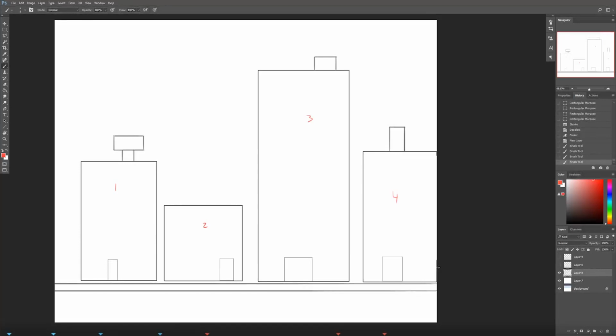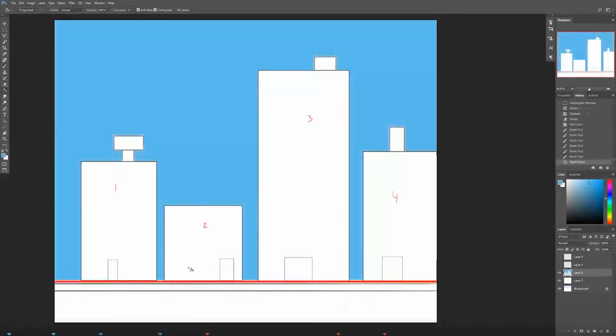In this case, it's going to be again where the sky meets the land. So for this particular drawing, it would be that line right here. So this is going to be the sky, and everything below this line, this is where the buildings are going to be sitting on, essentially. That red line here is going to be the horizon.